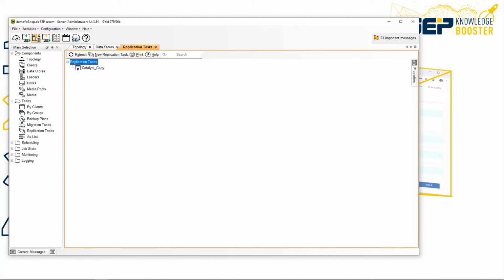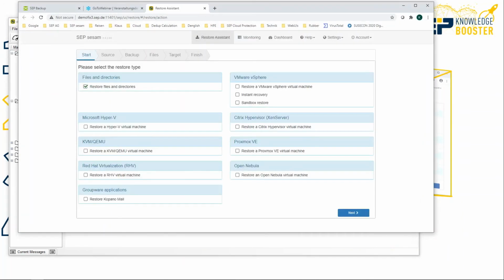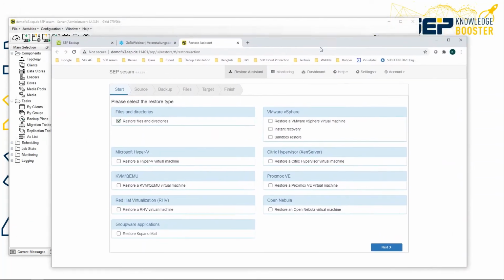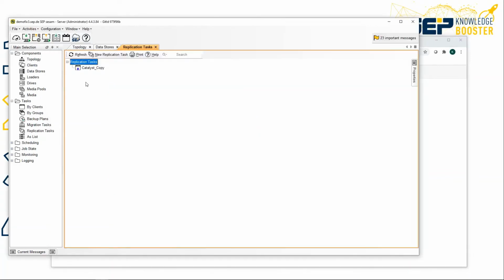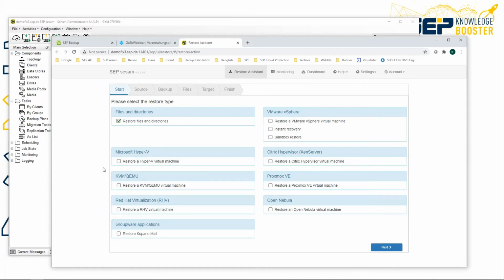Yeah, and if you use our web UI, we have a link here to our web UI, and now it uses the same credentials as I have used for the GUI, and I've logged in as an administrator, and therefore you can see everything we have permissions to see. That's the first thing. And the second thing is that you see everything where we have backups available.